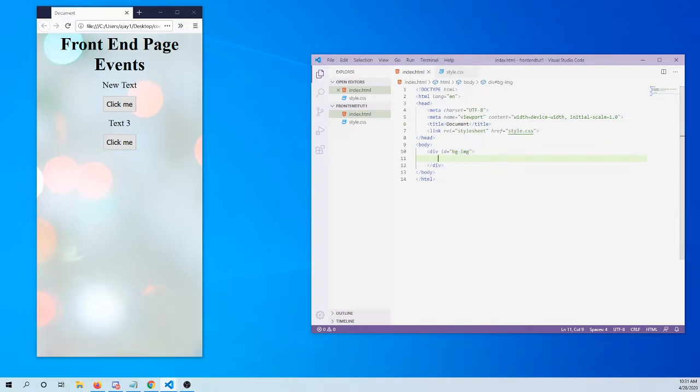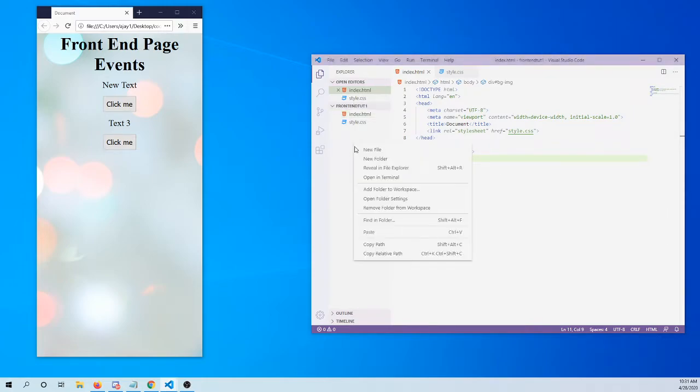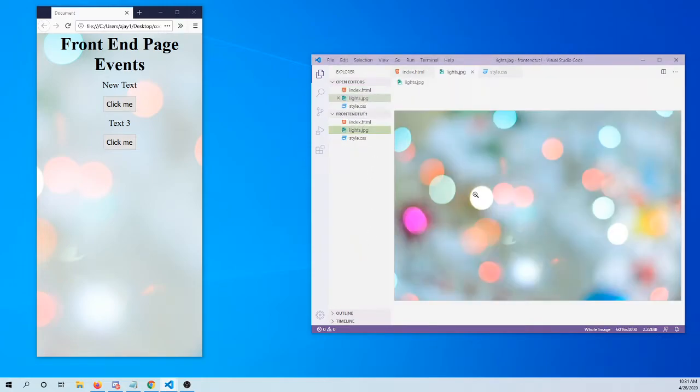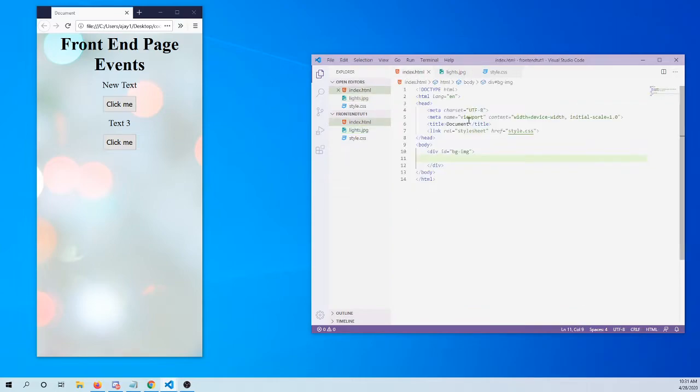And what we're going to do with that is we're actually going to be pulling in an image, and you can get this one on Pexels. I believe I found it under lights. Basically, it looks like this, and you can use any background though. It's pretty arbitrary. So what we're going to be doing with that is here we might as well write the whole thing up before we get into our styles. So we're going to make this on one line because it's just going to be an absolute element that just sits in the background with the z-index of 0. And we'll see that in a second.